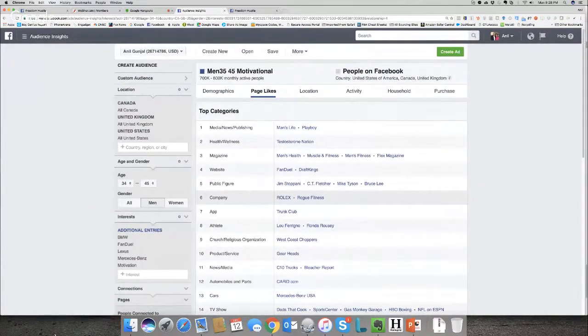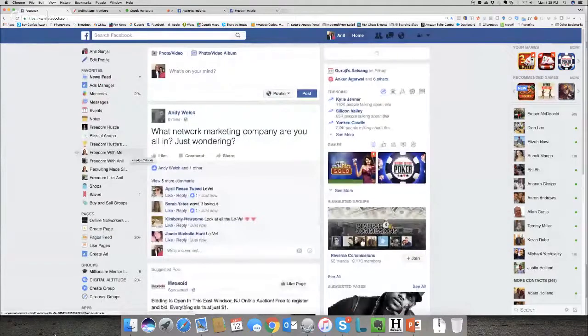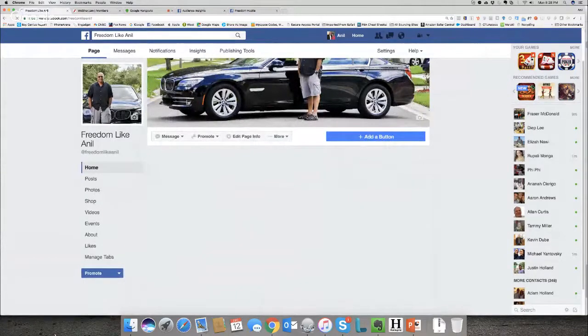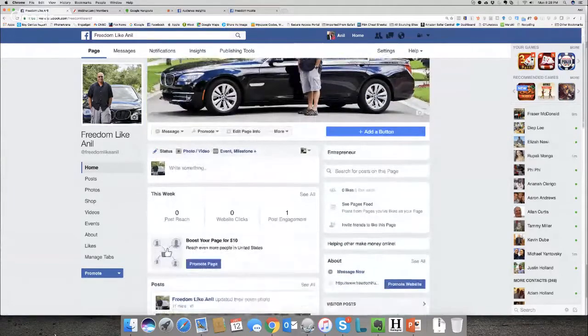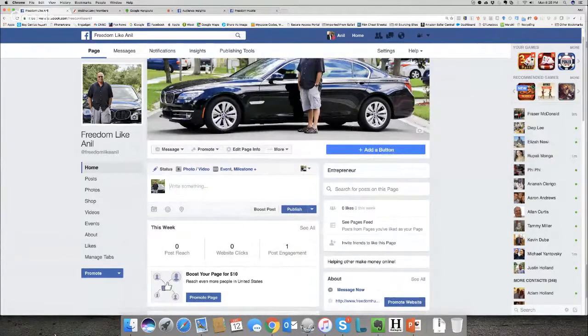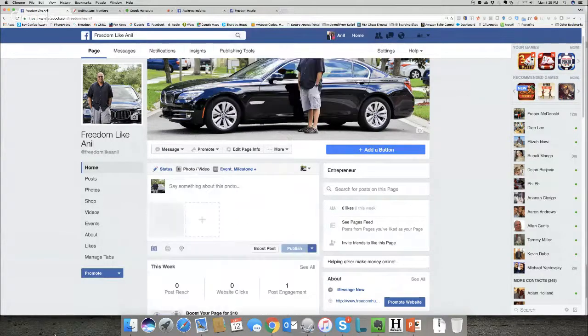So now I want to create an ad. There are two things I can do. Let me go back to the page that I made. Freedom like a meal. So for folks that have a limited budget, if you don't have a lot of money and you want to spend just $5, what I would do is create a small ad, or create something motivational here, right? I'll take one of my Freedom Hustle posts that I've done and just upload a picture. So this is the one I did today, right? It was about mistakes, okay?